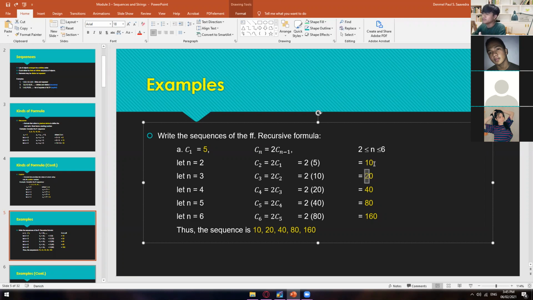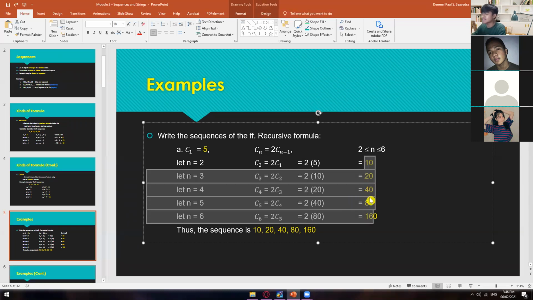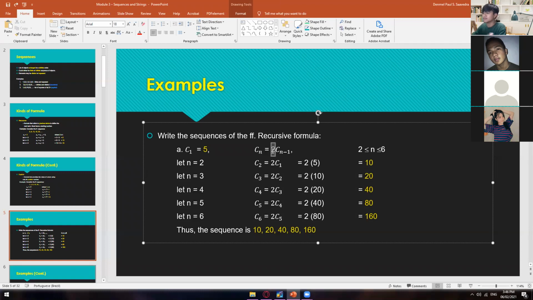So basically, you're just putting this one onto the next pattern or to the next solution. The same with this one into here, this one into here. So as you can see, it keeps on doubling the last value, okay? Because as you can see right here, it's 2 times. Okay. So if this one is 3, then it keeps on tripling the last value. But in here, since this one is just 2, then these ones keep on doubling the last value, which is this one. So 2 times 10 is 20.